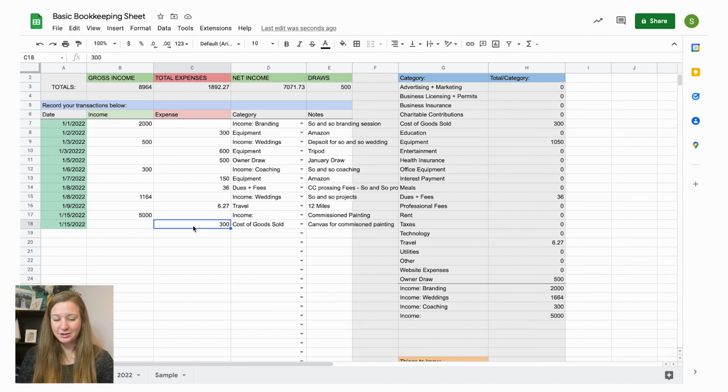But the way you track it, you have your income and you have your expense, so they're netting against each other here. Your expenses are coming out of your gross income, which makes your taxable net income. So you're getting that tax deduction for all these wholesale goods that you have to purchase to deliver to your clients. And that is pretty much all you need to know to be able to track your books for the year and give your CPA a really clean sheet with every category broken out.